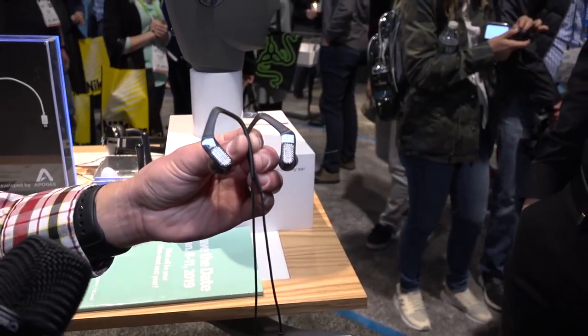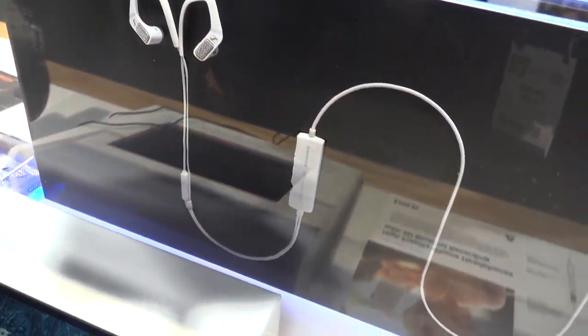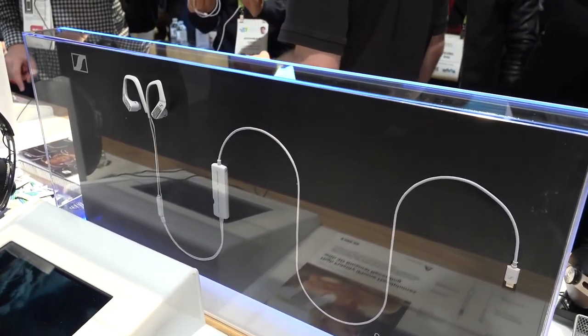We're at the Sennheiser booth — an audio company that makes really high-end headphones. They've got something called the Ambio Smart Headset. These are not only an in-ear headset for your mobile phone — they work with iPhones — but they record out of both ears. The microphones are spaced equally apart based on where your ears are, so when you play audio back it's very immersive. If you're a vlogger who wants to give viewers a real experience knowing they're listening on headphones, this will blow them away. It's standard audio but from microphones positioned at ear level. These are $299, but Sennheiser is top of the line.